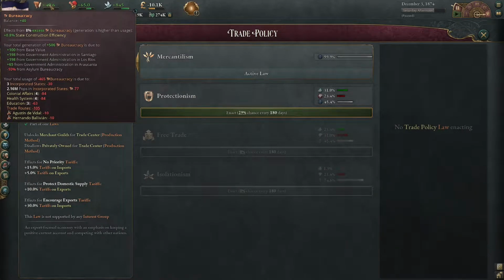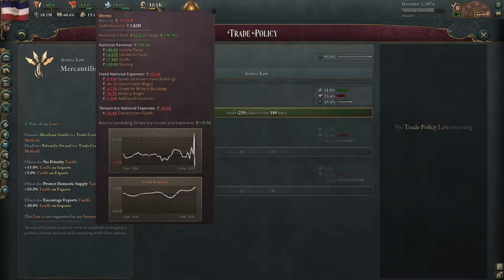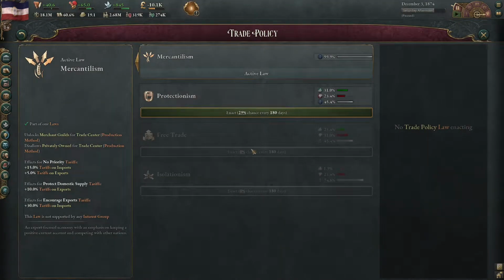So, like, we're spending 100 bureaucracy. That would be cut probably about in half. And the trade route competitiveness would be up 50%, and the trade route volume would be up 50%. That just seems like that's really, really good at the cost of 7,000 in tariffs. We're making barely any money in tariffs. I mean, realistically, how much could we even be making off? Yeah, we're just not making that much off of tariffs.